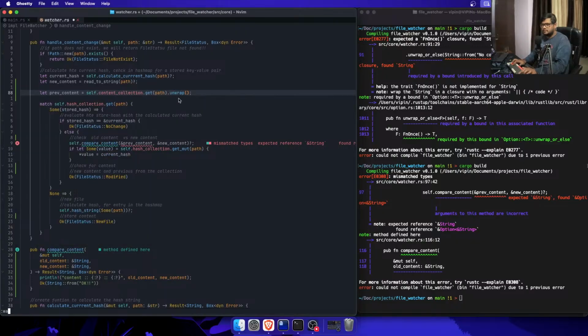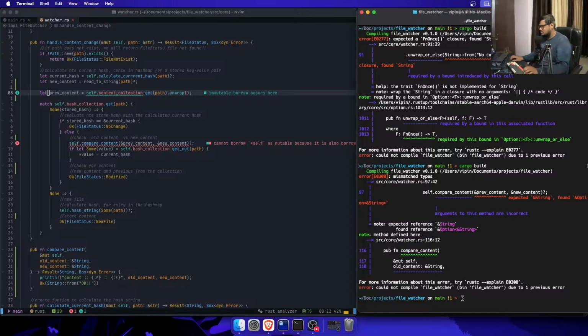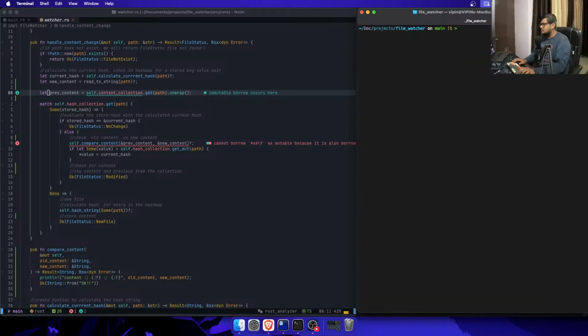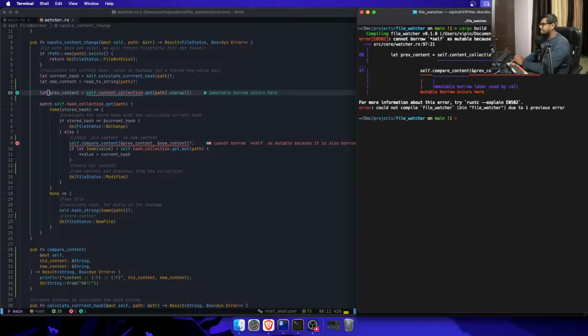Data wrap. Cannot borrow self as mutable because cannot borrow this as mutable. Huh? What the heck? Mutable borrow occurs here. Immutable borrow occurs here.